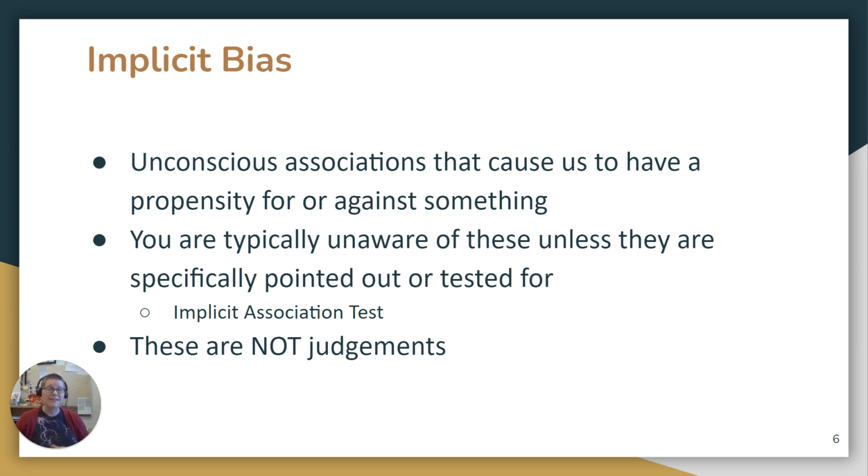One of the links that I'm going to provide after this video is to the Harvard Implicit Association test. It's a really interesting test that causes you to respond to two different things and how they might categorize very, very rapidly, and is able to pick up very tiny differences in how fast you move. And typically, if you move faster, your brain associates those concepts. And if you move slower, your brain does not associate those concepts.